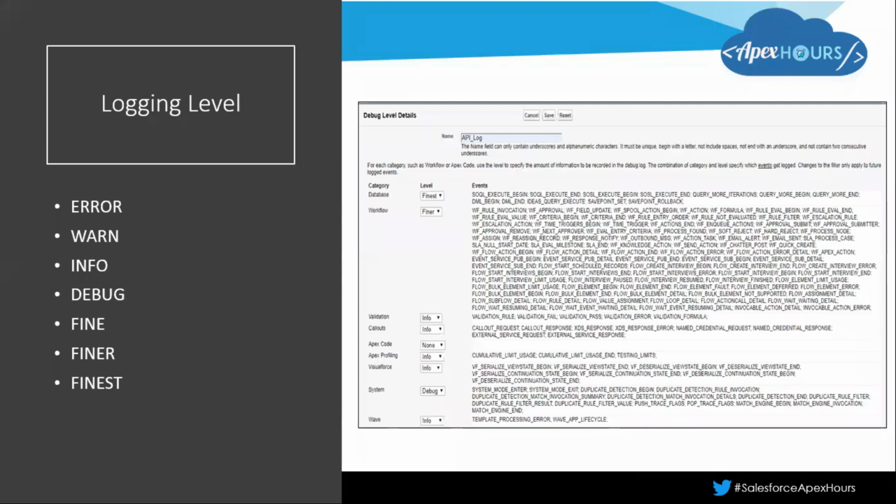So each has a different use case. Whenever I put the statement System.debug, it simply comes under the debug level. But if I say System.debug and provide the first parameter as a logging level, such as info, and then put my debug statement, that particular statement falls under the info category. We can set this debug log using a point and click tool. We are going to see in a demo how to set up the different debug logs.